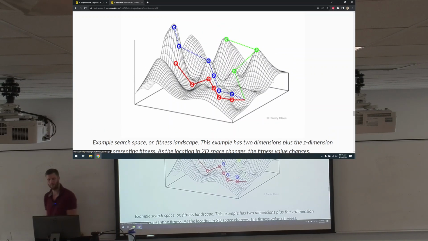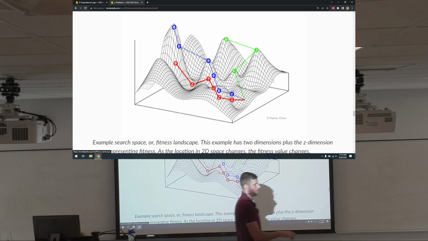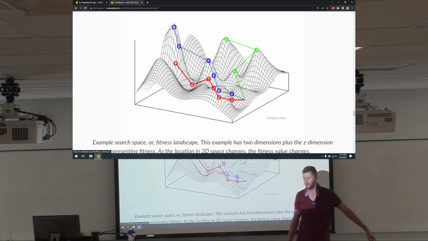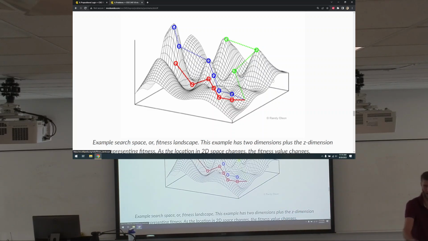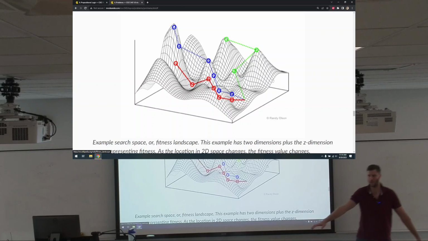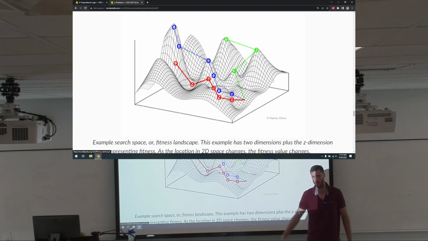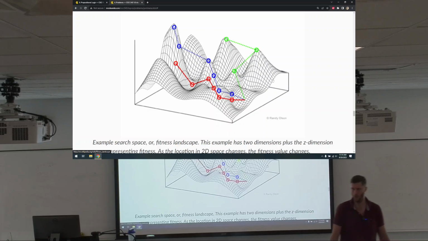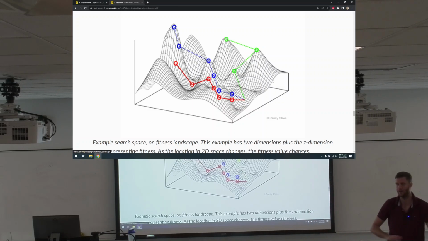So for some reason, maybe I want to find the warmest spot in this room. The 2 x and y coordinates correspond to where I am in the room. But maybe the z corresponds to the actual temperature. So as I move through this space, I'm searching for the warmest spot in the room. Maybe I go here, it gets a little cooler. There's a low part. I step this way, it gets a little warmer, even warmer, a little cooler, and so on. This is my search space.